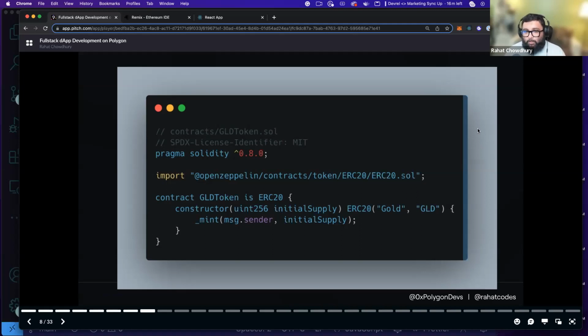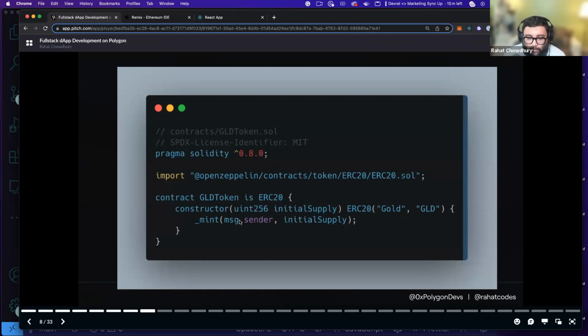And the reason for that is because there are already standards that exist for how a token should be made, how an NFT should be made, rather than reinventing the wheel over and over and over again, re-implementing transfer functions, re-implementing reading how many people own a token. The ERC20 contract just gives you a lot of that functionality from the start, and you're just going to be using the functions that exist inside of it. And one example here is using this mint function. Rather than me just building a mint function from scratch, why not use the standard that is accepted in the industry, given to us by OpenZeppelin, right?